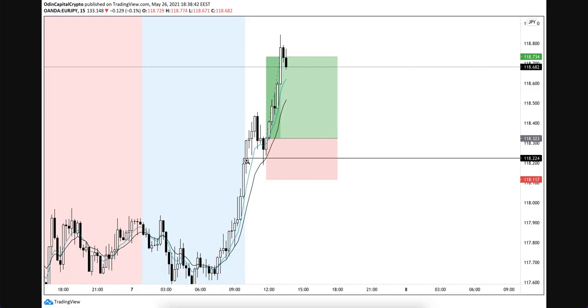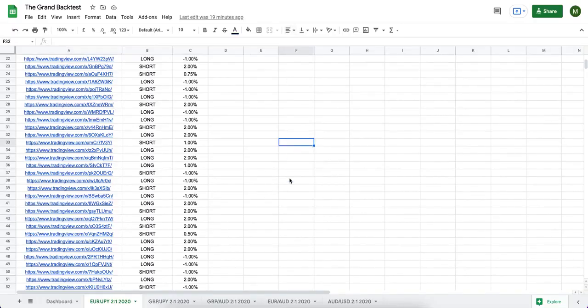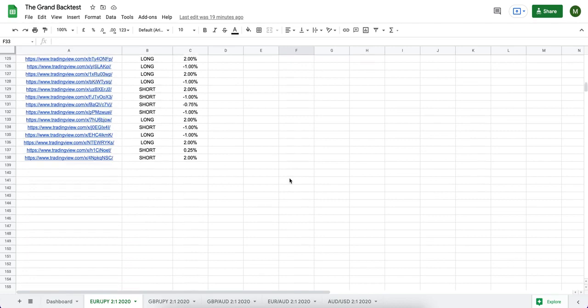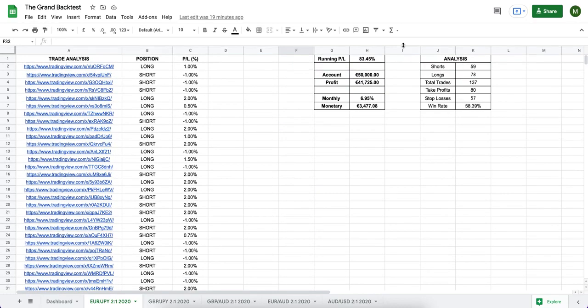Boom, once again, session high being right here, pushed above during the first hours of London session, pullback, rejection, and then the next candle, a nice bullish candlestick back above the session high, above both of the EMAs, and after the rejection of the session high, we took the long position, nice 2% here. So EJ overall, as you can see, all of the trades are here, and we made 83.45%. Okay, so pretty nice result.